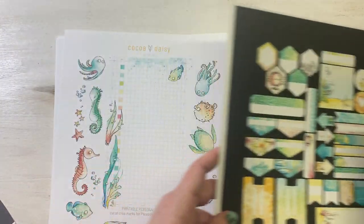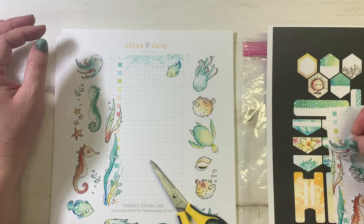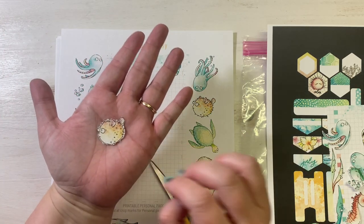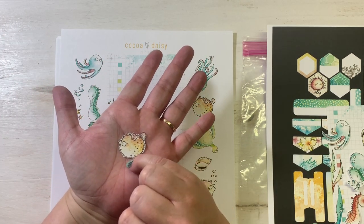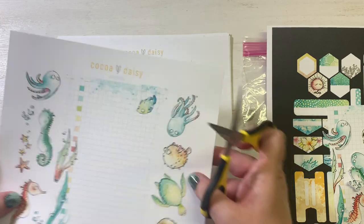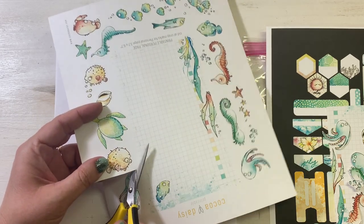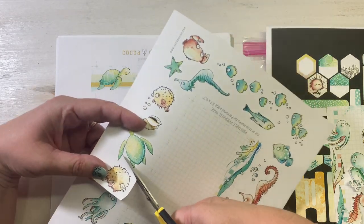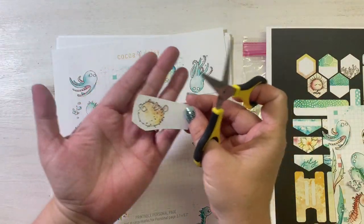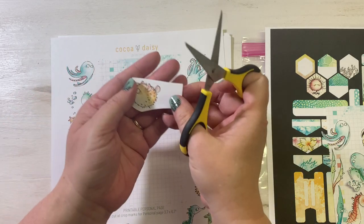I wanted to demonstrate a fussy cut. Now, on fussy cutting, you don't get directly on the line of the image. You kind of go around it, leave some white along the edges. So, I will go along and do this little puffer fish here for you. Since I've already got one cut out, and I like to cut my little items out like this so that I'm not having to maneuver around a whole sheet of cardstock.